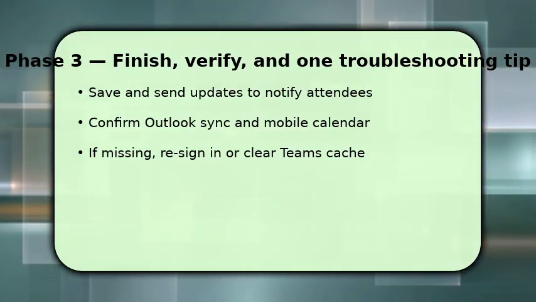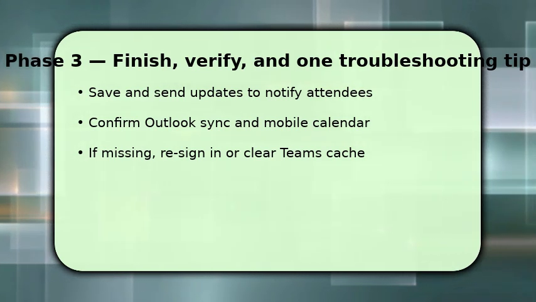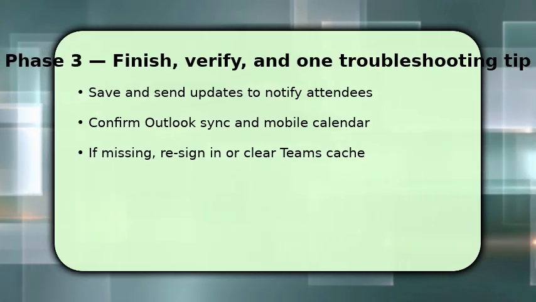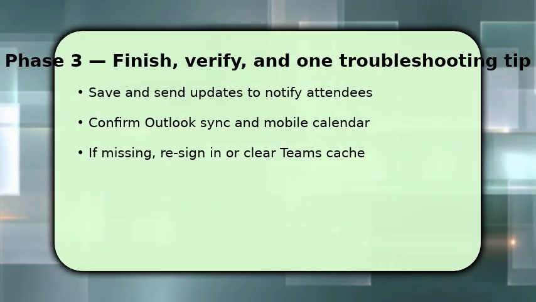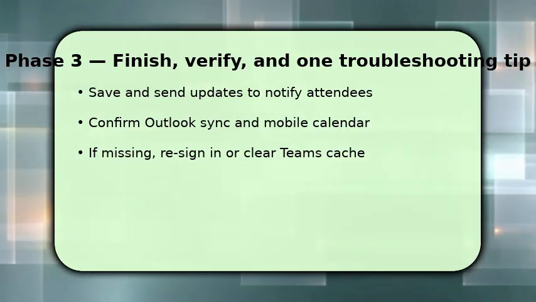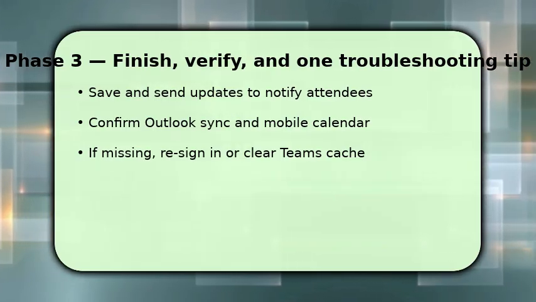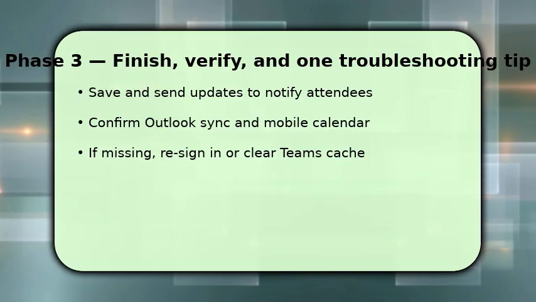Once saved, verify the leave appears in Outlook and on your mobile Teams app. Sync delays can occur for a few minutes. If the event does not show, sign out and sign back in, or clear the Teams cache to force a refresh. If your manager needs to approve, follow your org process and make sure you communicate any last-minute changes directly to your team.